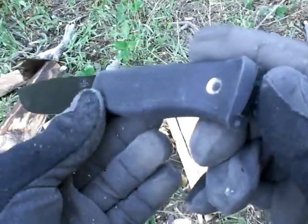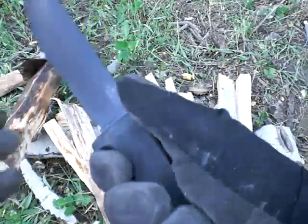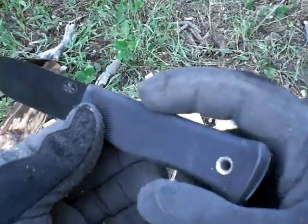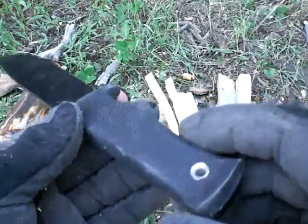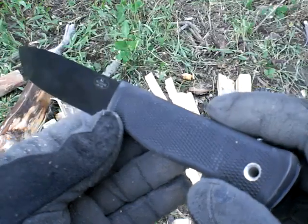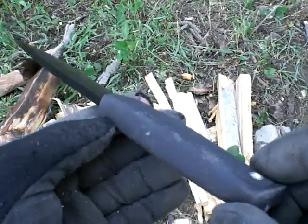Kraton handle, full tang, and I just wish it maybe had about a 1/2 inch more of grip out here for the Fallkniven A1. I do like Kraton grips. I find that sap will get on them a lot, and I'll have to spend some time cleaning the grip off after I'm done. However, they perform very well, and they also absorb shock as I'm batoning through wood. So all that's to the good.